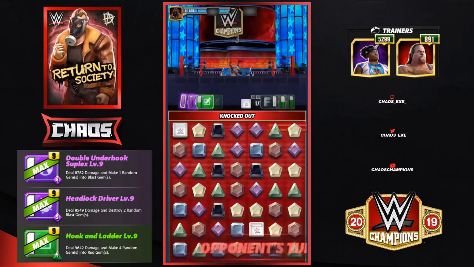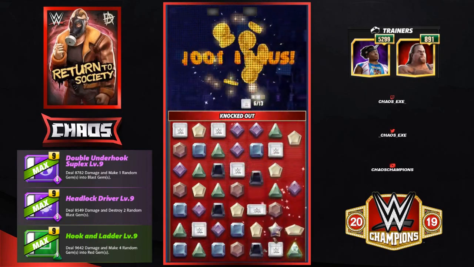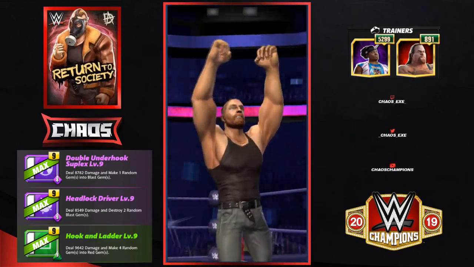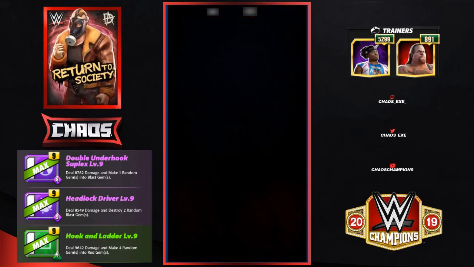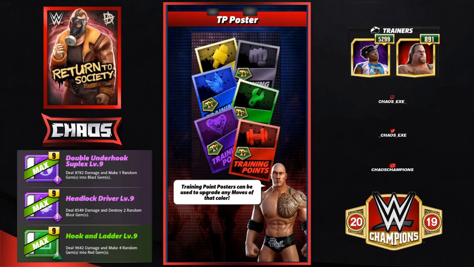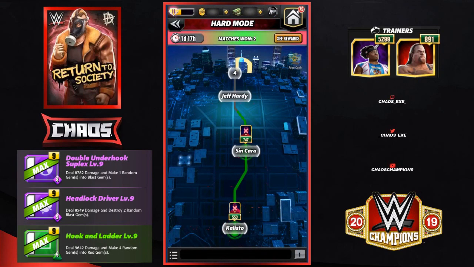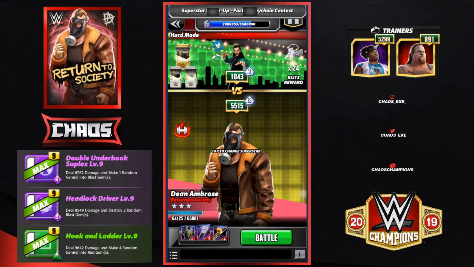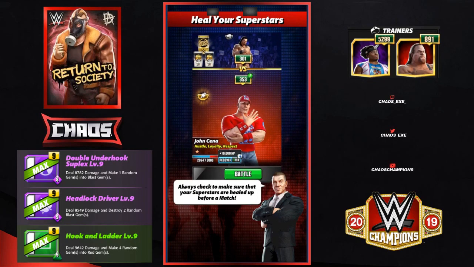Overall, I think if you don't take Blitz into account, then I think Ambrose would be considered a mid-tier powerhouse. I do think I would still run the purple and green that I have currently, and instead of the Giant, I would run Rusev on him.